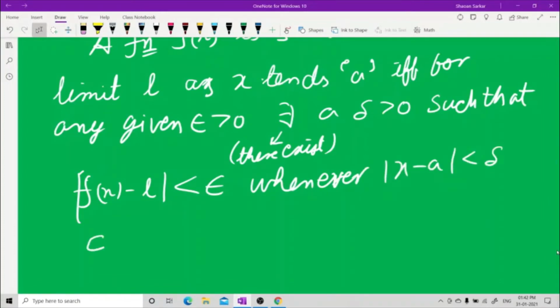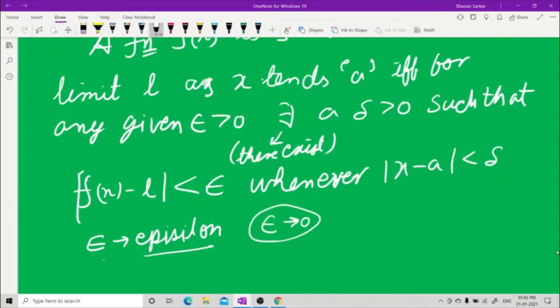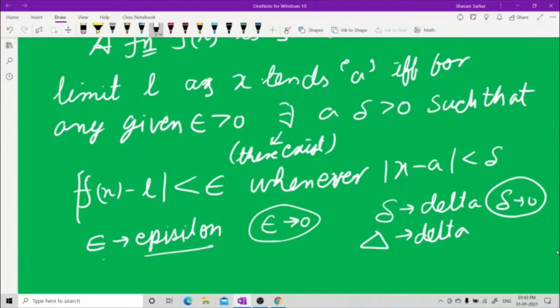Let me write this. This is called epsilon. This is a Greek word, I'm doing this for non-math students. Epsilon, pronounced as epsilon, and this quantity almost tends to 0, and this is called the small delta. See, this is the big capital delta in Greek. This is the small letter delta in Greek, and this also tends to 0, very small quantity. Now this you can keep in some other color, don't write, this is for you guys. ये मैं उसके लिए लिखा हूँ जिनके पास मैथ्स नहीं था 11th 12th में, ये रहा.